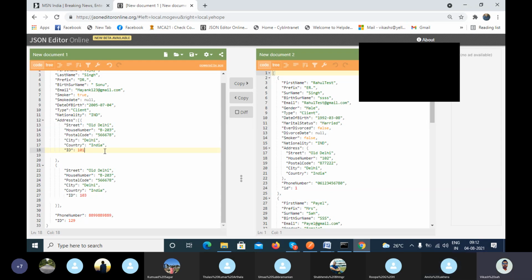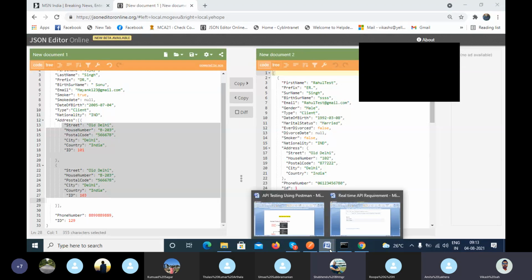That's the same thing I told you. This particular server is not implemented like that. In real time you will get the ID, and it will work like that. If I find an example where I can show you practically, then I will show you. Okay, got it. Right now I have explained the theoretical concept of the child object ID, how you have to do it in real time.